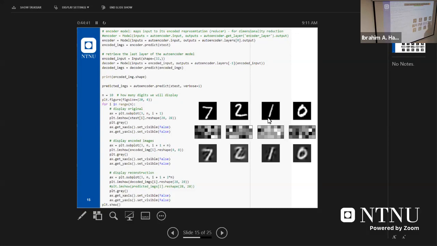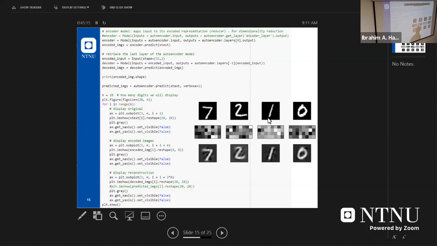So look at the model here. We have an input layer, we have a hidden layer, and we have an output layer. But for the number of parameters, have we included the hidden layer? Yes, we included it. So the number of parameters of this hidden layer will be 32 times the input, which is 784, plus 32. And for the output layer, it will be 784 times 32 plus 784. Yes, so we are including it.